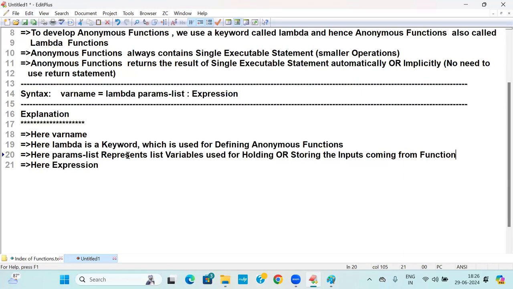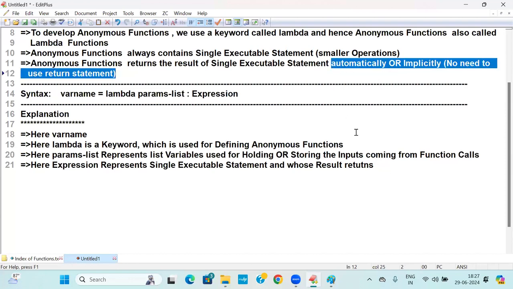Expression represents a single executable statement, whose result is returned automatically or implicitly.